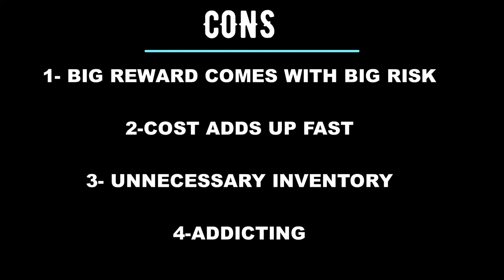With that comes the cons — something everybody who gets back into this learns at some point; it's just how much money it costs you to learn the lesson. You have the big chance of getting that really expensive item, but with that comes enormous risk that you're not getting anything. With the prices of boxes nowadays, the money you're spending and the likelihood that the box will at least match value is not really in your favor. Unless you pull a big card, you're kind of lost. Your odds are not great of getting your money back, and no financial advisor would recommend it.